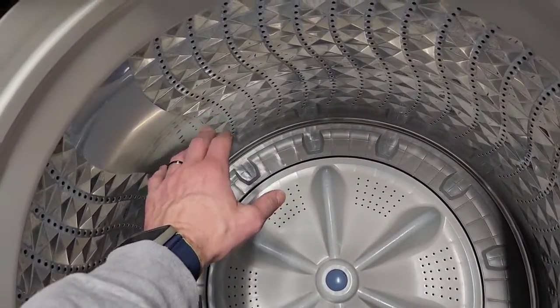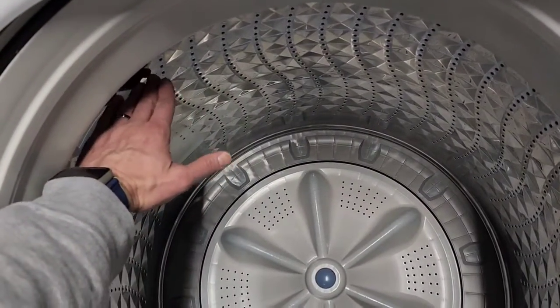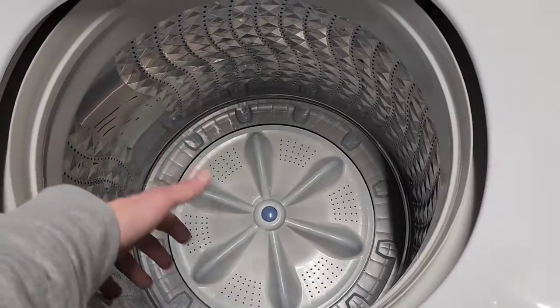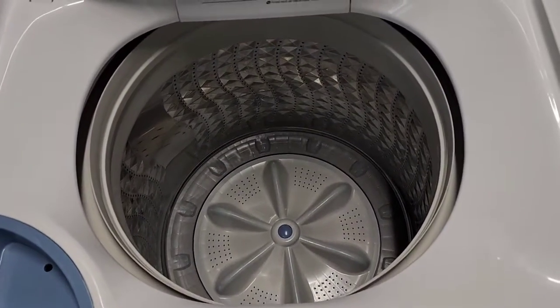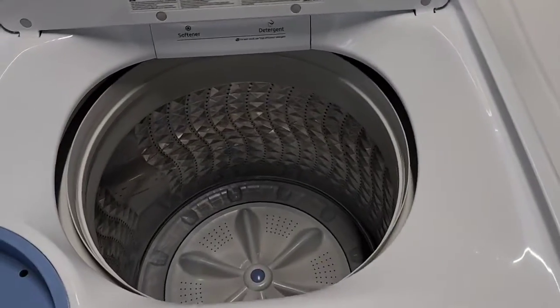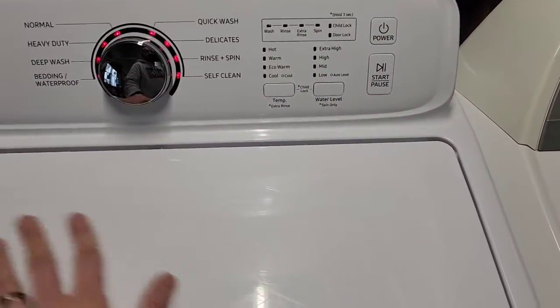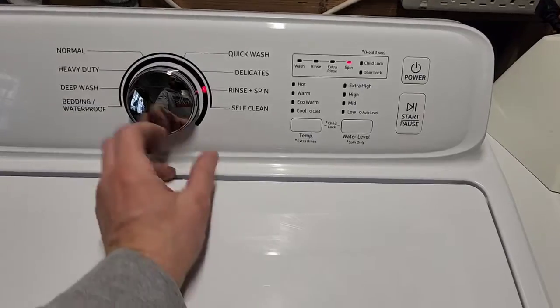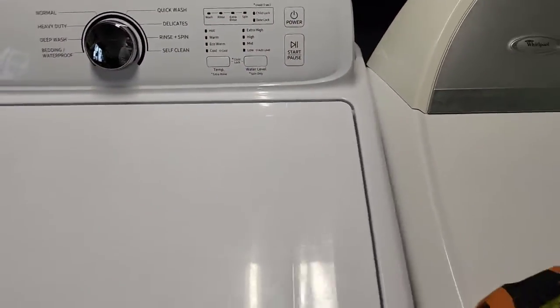This is going to be most efficient when your clothes are thrown in, filled up to right about here, and then allow the machine some room to do its job. You'll get cleaner clothes that way, it runs more efficient, spins faster, and then in turn your clothes are going to dry faster too. So just a little note about that. I like to throw those tips out there. So we've got this one, it's all shut down, it's ready to go again on any cycle you want to put it on. We'll just shut that off for now.